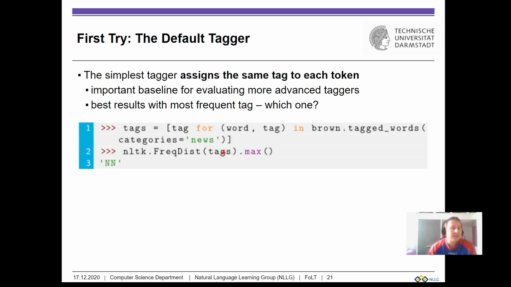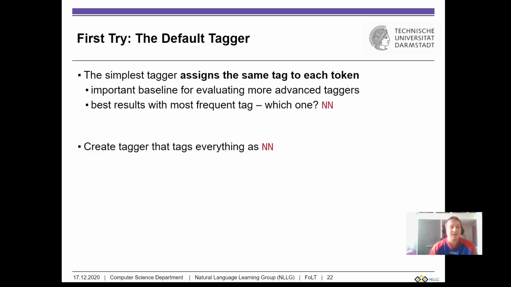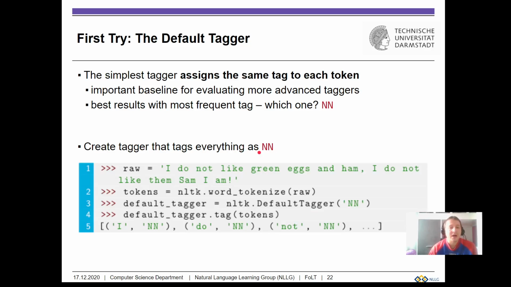occur 10,000 times, and nouns occur 20,000 times, and adjectives occur 5,000 times, etc. And we just take the maximum, and that's going to be a normal noun. So we know that the most frequent tag in our corpus is normal noun, so this is a noun. So we're going to take everything with noun as a very stupid and silly baseline. So we're going to use noun as the most frequent tag, and then we tag everything as noun, and of course you would expect how it looks like.